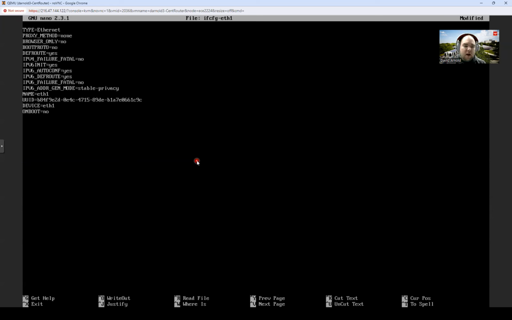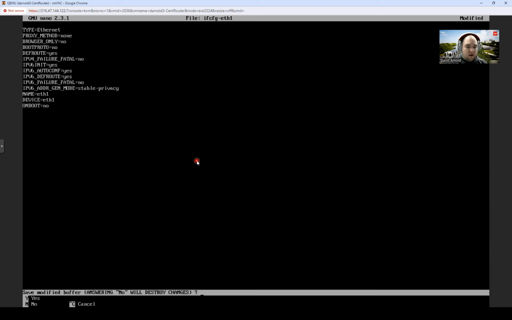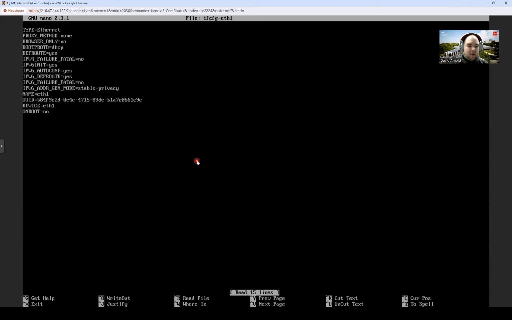So there you go. The next thing that we need to change is we see that it's eth1. If you want to remove that MAC address to make it look similar, you're welcome to. I could do this. It will still work, I don't recommend it. So I'm actually not going to save those changes. I'm going to go back, but it will work. We're going to change this so that it does boot up.